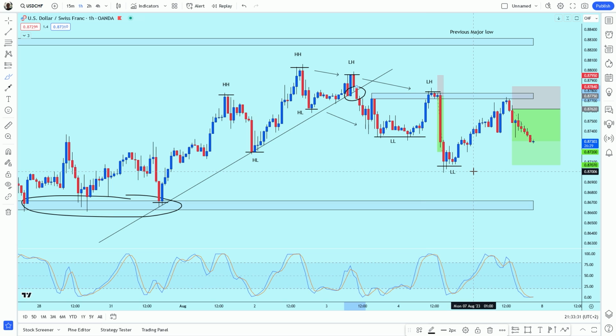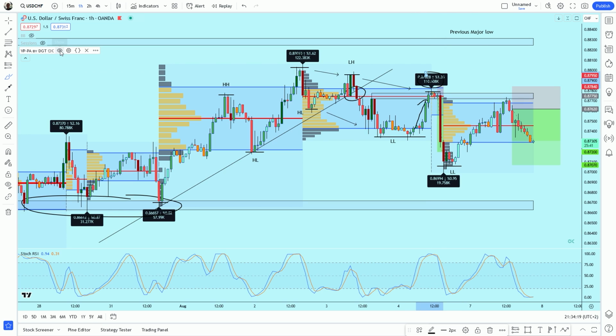As I said before, I always wait for pullbacks, and that is exactly what I did here. Price formed this bullish move and then formed this new lower high formation. So how did I know that this is a new lower high formation? First I used the help of a volume profile indicator. I spotted this high volume profile area here. So this is the first reason.